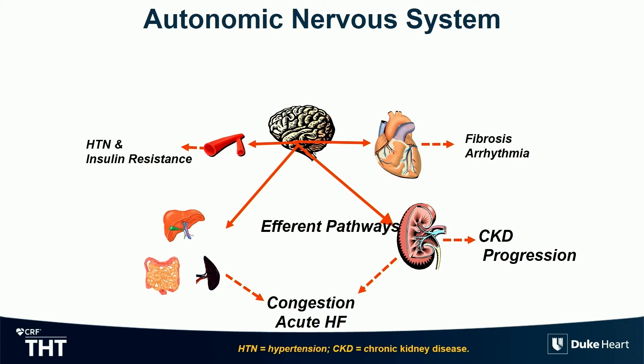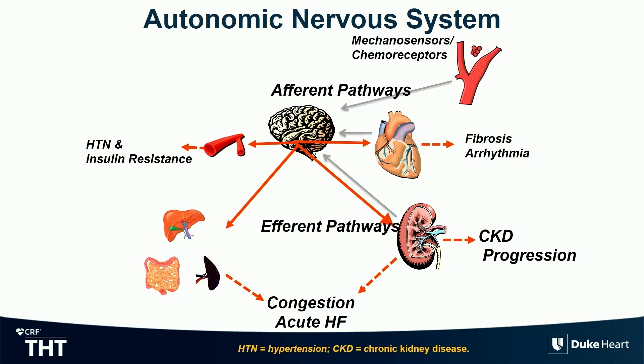When we think about neuromodulation, we often think that the brain and the heart talk via an efferent pathway — the brain telling the heart to lower the sympathetic tone or increase the parasympathetic tone. However, it's really the afferent input into the brain that we believe is actually the key driver of autonomic dysfunction in heart failure. The afferent pathways from baroreceptors in the carotid and the aorta, as well as chemoreceptors or mechanoreceptors spread throughout the entire body, modulate the sympathetic output by the brain.